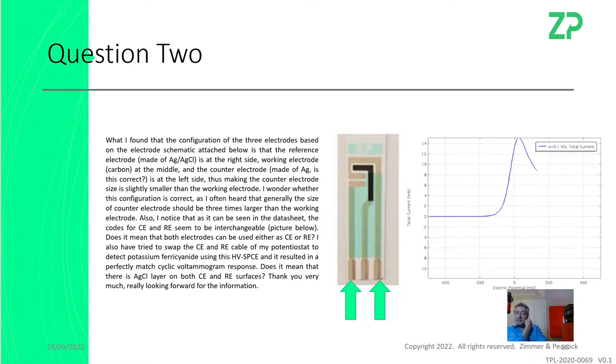But it also tells you that this idea that the counter electrode has to be something like 3 times or sometimes 10 times larger than the working electrode is not always true. What needs to happen is the counter electrode needs to be able to do an electrochemical process at the same rate that the electrochemical process is happening on the working electrode. So what you can do is make the counter electrode really big, and therefore it's easy for electrochemical processes to happen on that electrode, and the total kinetics on the counter, because it's bigger, can easily keep up with the kinetics on the working electrode.